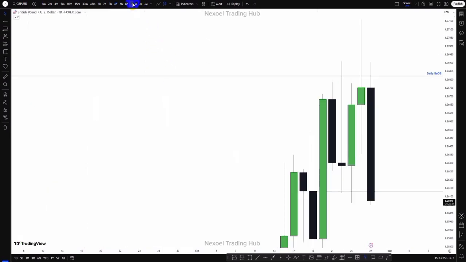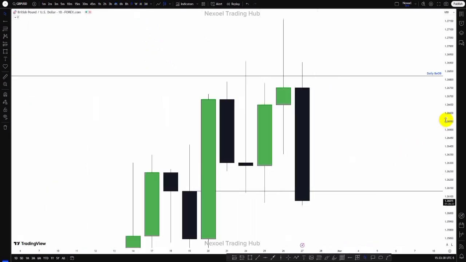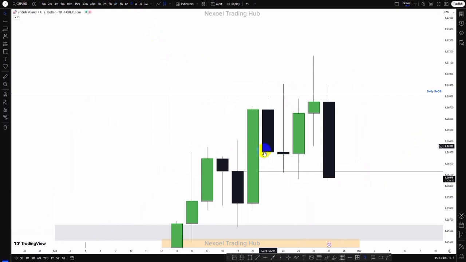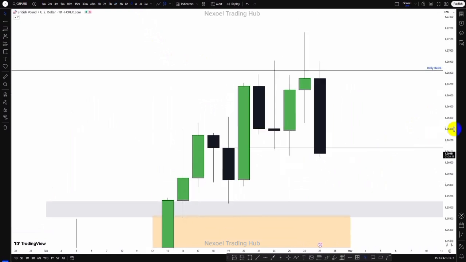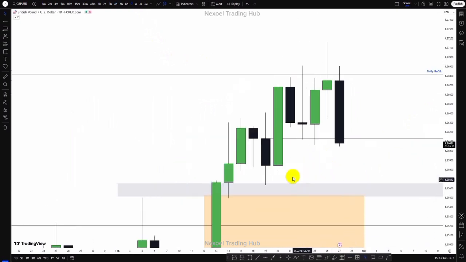So let's check the daily time frame. So here in the daily time frame, this was Friday candle delivery, and I called our attention to the weekly fair value gap here. If we see the possibility of price not respecting the daily bullish order block, then we should see how price was going to dip down into the weekly bullish fair value gap, and we have the bullish continuation to the upside.